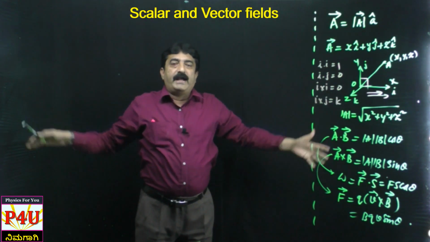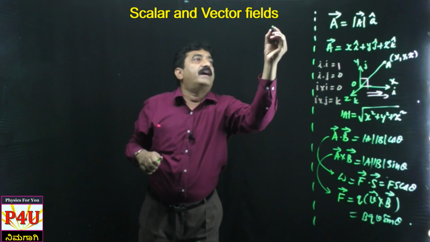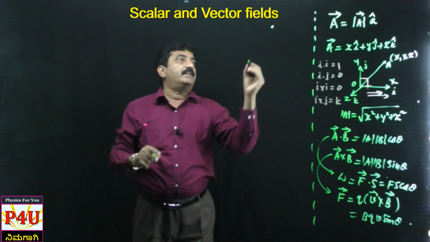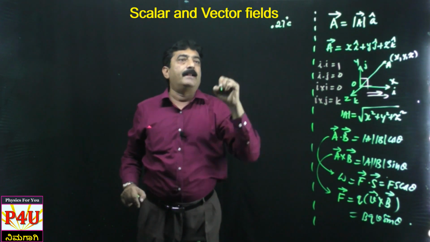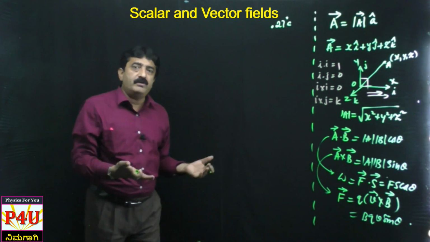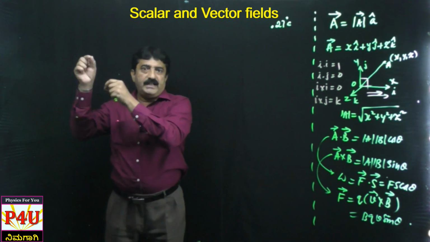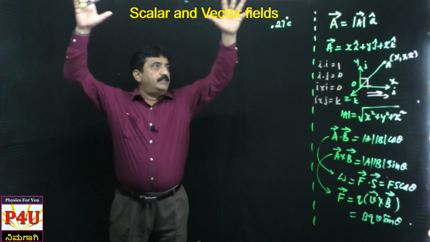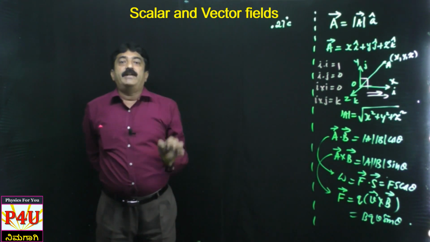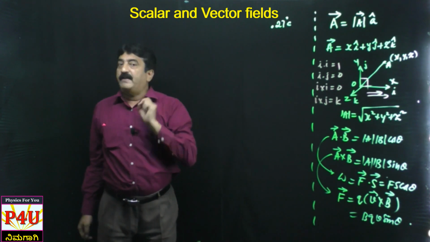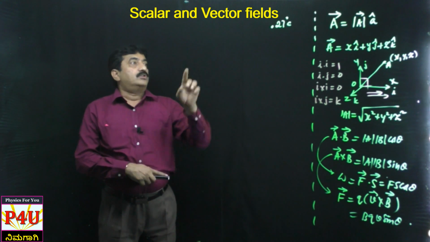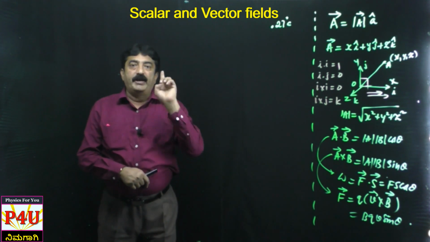Okay, in this room I have temperature. Somewhere here I have temperature. This point has only magnitude, that is 27 degrees centigrade. Somewhere here if I measure, it may be 27, it may be 27.5, but definitely there will be a temperature. Like this, everywhere in this room I can have points like this. Each point corresponds to one particular value of temperature. Each point represents one scalar quantity. So that point is called a point function.